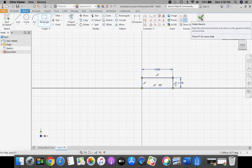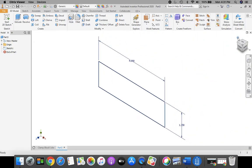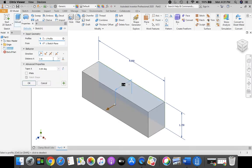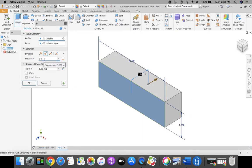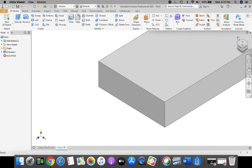Press Enter on the keyboard. Next, go up to the top right-hand corner of our ribbon bar and select Finish Sketch — green checkmark. Go home in your World View Cube. Next, take an Extrude. In the Extrude menu, flip the direction so the arrow points away from us. Looking at our drawing, the side view shows we're going to extrude 6 inches. Highlight the distance field, type 6 inches, select flip direction, then click OK and go home in your World View Cube.